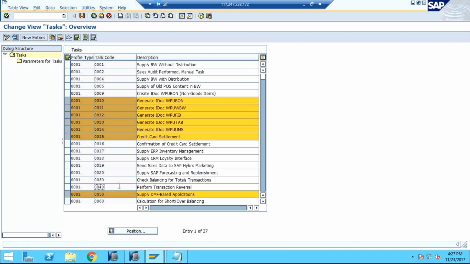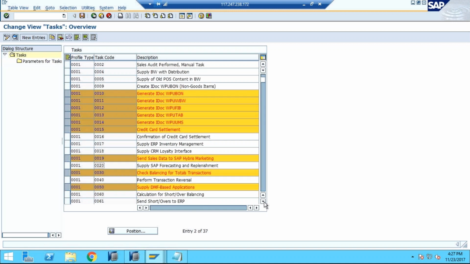You can see transaction balancing. I already told you, if there is any transaction mismatch, like one, two, and three is missing, then you have to configure transaction balancing. If you are going to use hybrid marketing with CAR, then you have to activate and assign this task.